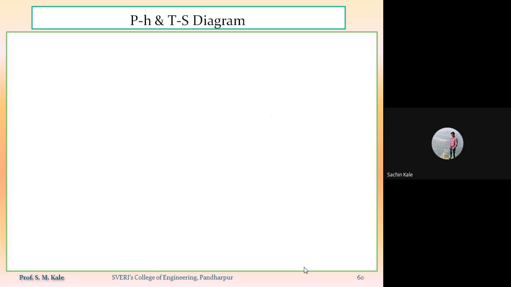Before studying the nature of the p-h and T-s diagram, we have seen there are 3 phases. First one is called a subcooled liquid, second one is called a wet vapor, and third one is called a superheated vapor. Whenever subcooled liquid is heated, it gets converted into saturated liquid. When we heat that saturated liquid, it gets converted into wet vapor, also called a liquid vapor mixture. Whenever we heat the liquid vapor mixture, it gets converted into saturated vapor, and when we further heat that saturated vapor, it becomes a superheated vapor.